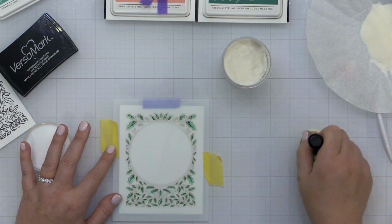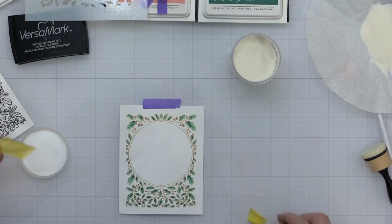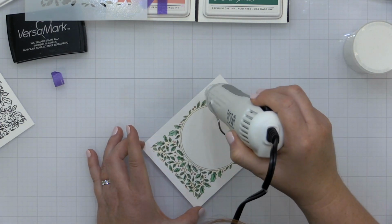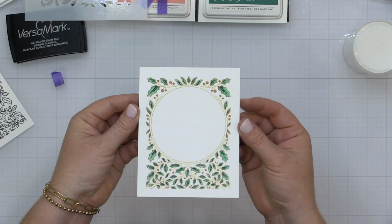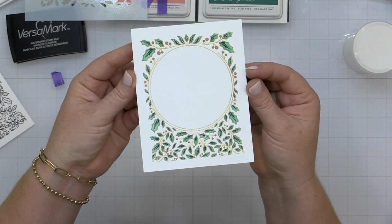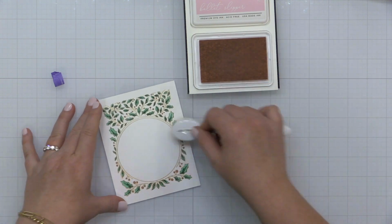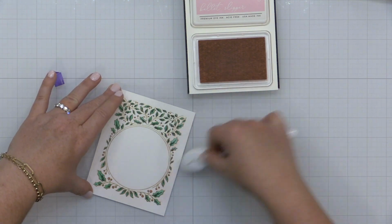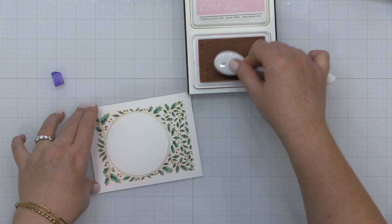Then I'm going to place stencil number 1 back over my panel, and this is the solid area of the leaves. And I'm going to do the same thing with the Versamark ink, and I did prep that with the powder tool. And now I'm going to heat set that with my heat tool. And you can see when I'm done, I have this beautiful clear layer over all of my inking that I've done. Now, the key to this is you really want to make sure that you're moving your heat tool around so that you are not remelting the gold powder that's underneath too much.